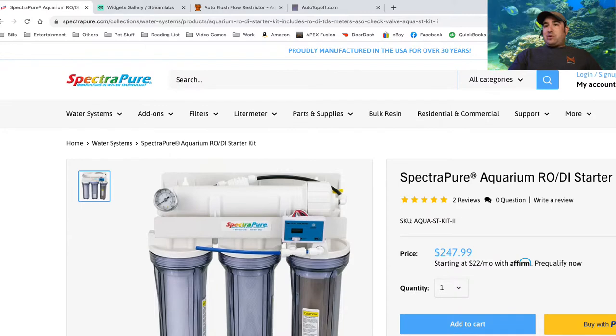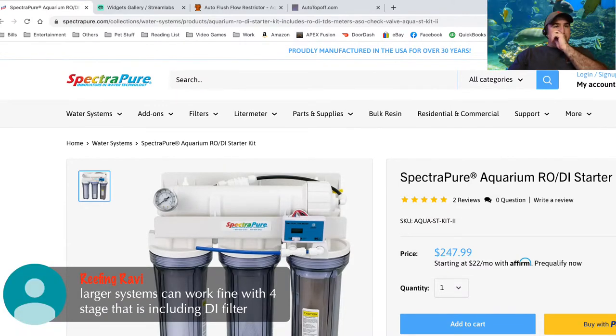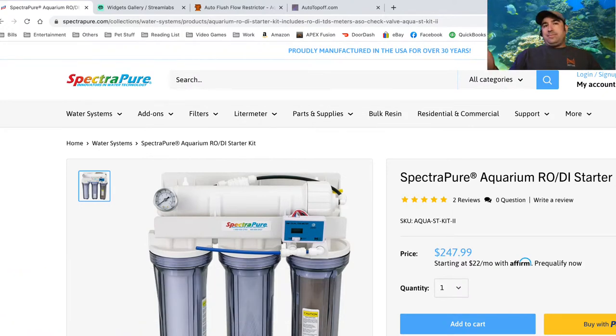So let's see, can work with a four stage. Yeah, Reefing Robbie has a good point here. Any system can work with a four stage. It's not the system, it's just the maintenance that goes into it. Like, I love having three DI cartridges because I rarely have to touch them. I only have to touch the first stage maybe every one to three months. And on the flip side of that, just keep in mind that those Spectrapure filters are really expensive. So if I can only have to replace them once every 6 months on some of them, and I make a lot of water. You guys probably see my reservoirs. I'm making 55-gallon drums once a week. I think that's great.